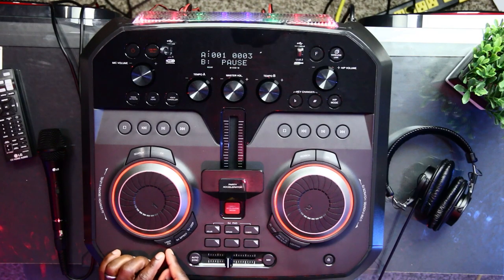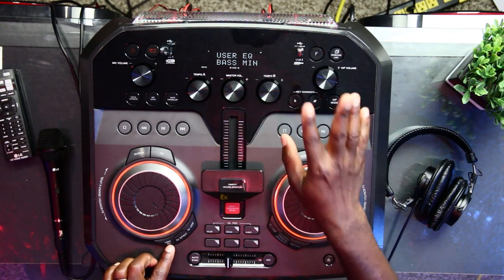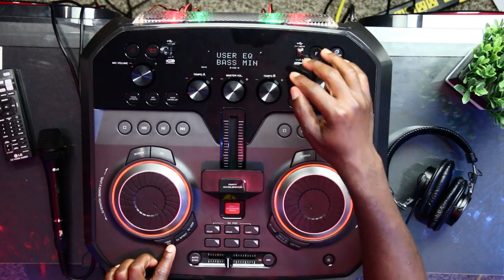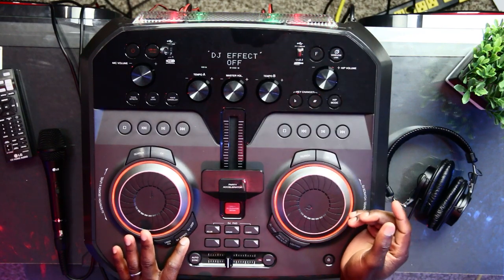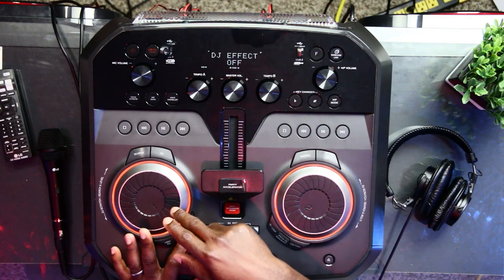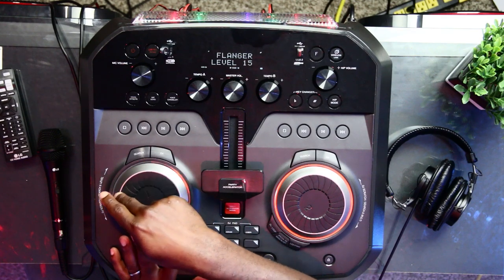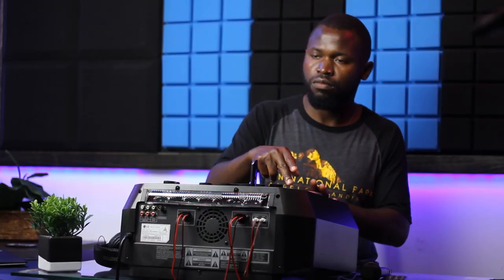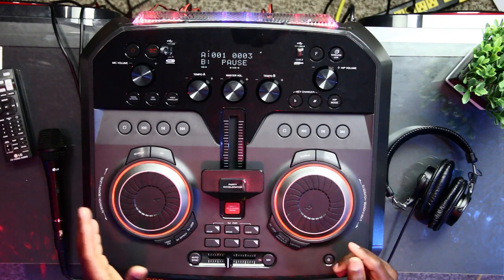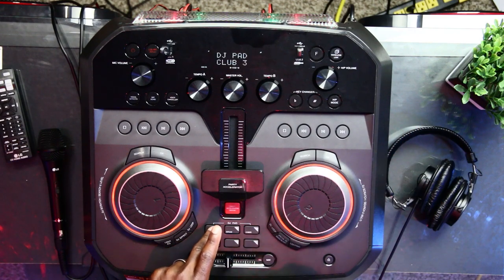There's also on this side right here, they have a user EQ. See, they give you 3 bands that you can change. They have the mids, the treble and bass. And they have the DJ effects here. Let's see what that does. And you also have a DJ loop on this side. So that's basically everything. No, there's a drum pad.